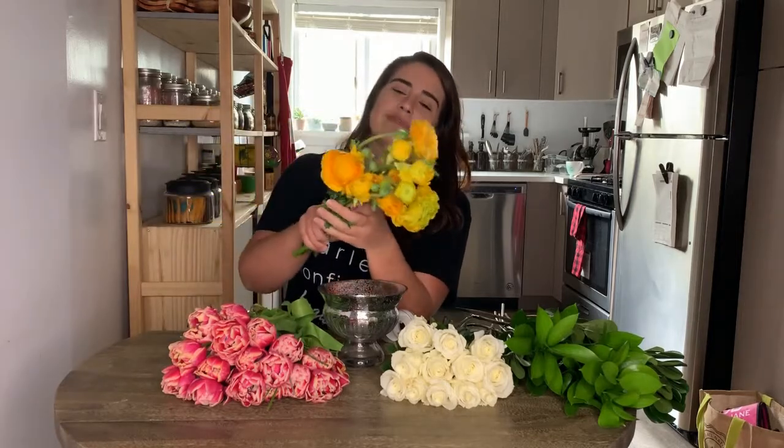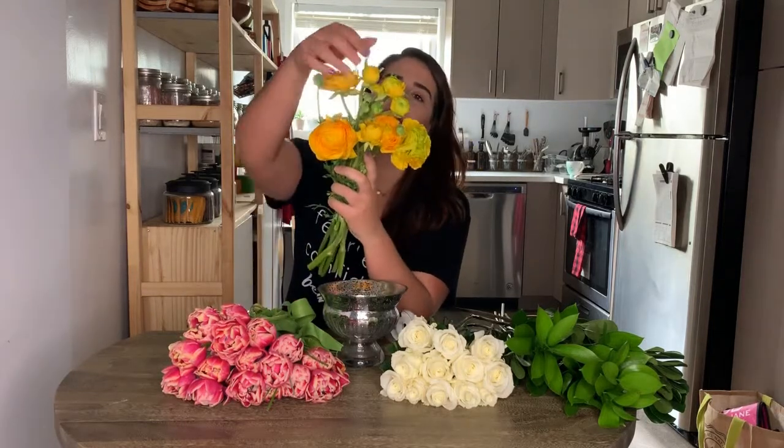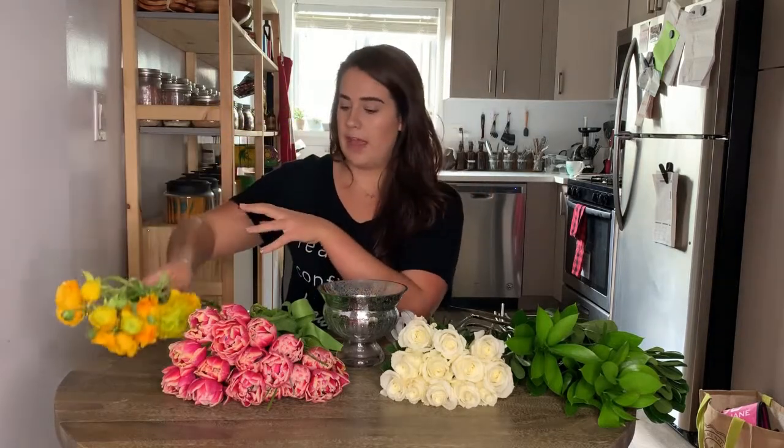I wanted to bring in a little bit of lemon yellow or lemony colors, so I got these ranunculus, which I just loved, and I love when they have their bulbs that aren't open either, because it adds some really fun texture to them. And then, depending on how this turns out, I might have a fun surprise of something else I'm going to add.